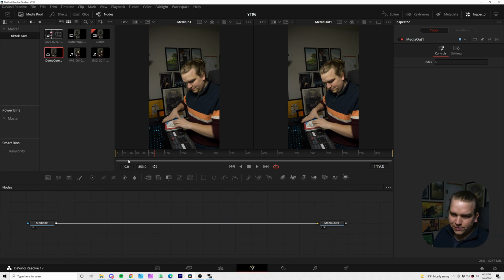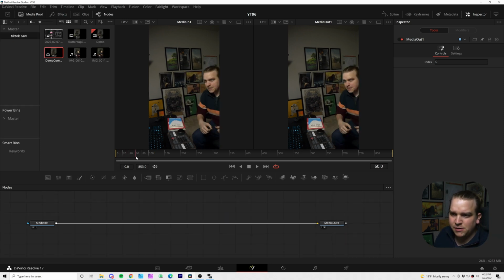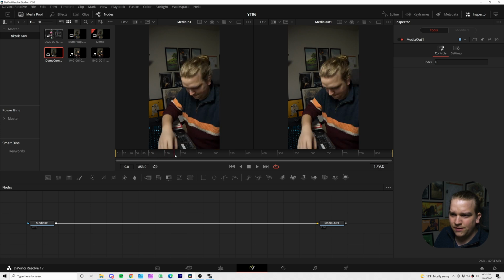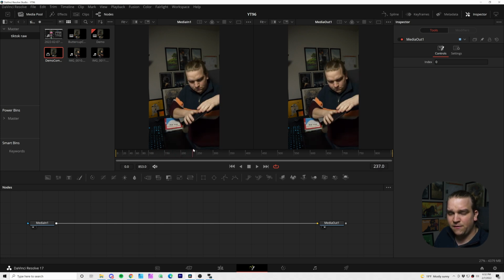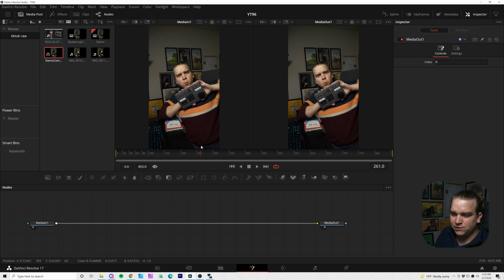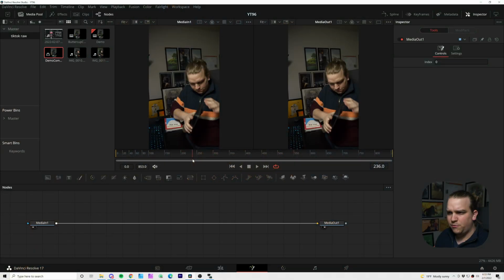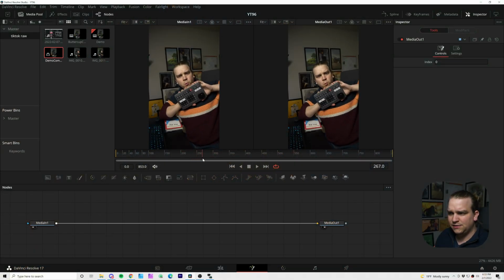Now we're gonna quickly circle back to that compound clip, because I'm gonna start scrubbing through until we get to the first main thing we want frozen in place. So it's this controller. This is the DaVinci Resolve speed editor, by the way, a nifty little device. Specifically, if you also use the DaVinci Resolve cut page, and I believe it's still coming with a full license of DaVinci Resolve, so it's a nifty way to get some physical hardware when you're ready to upgrade your software as well. But we're gonna scrub until that just comes to that rest point. You can tell I'm kind of syncing up with the music there.